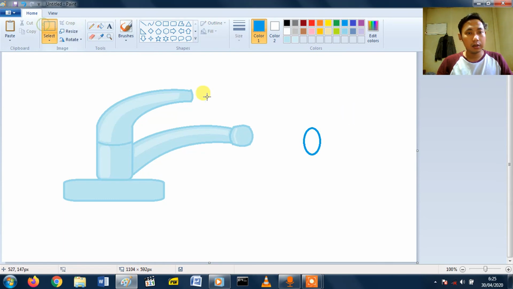I cut half of this ellipse, delete, and I use curve as always. Just like 1, 2.